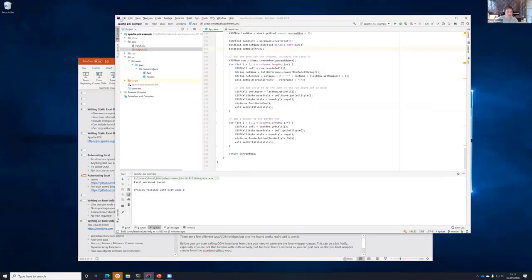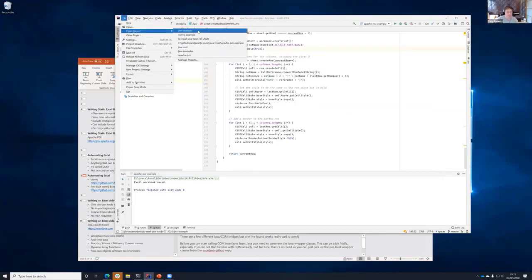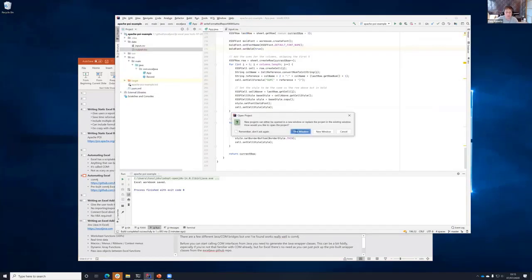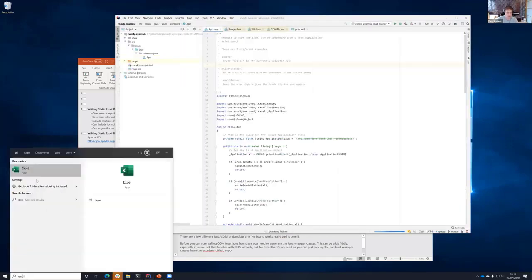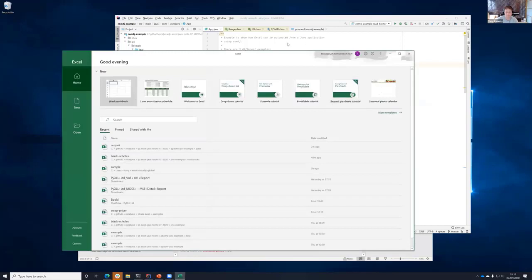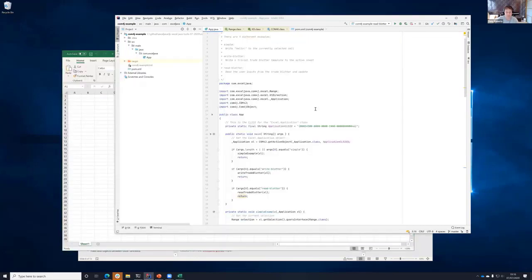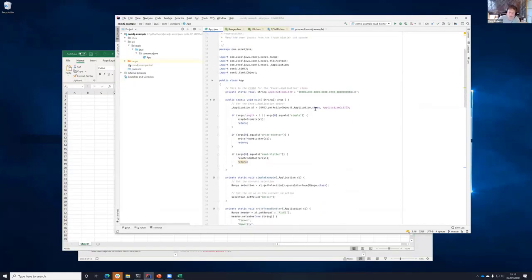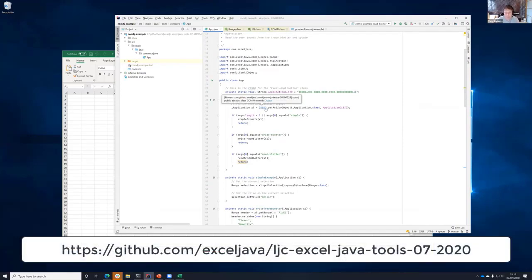So I've got another demo lined up. This example is using, like I said, this com4j package, and here we're calling this getActive object, which is what's going to get us the handle to the Excel application.